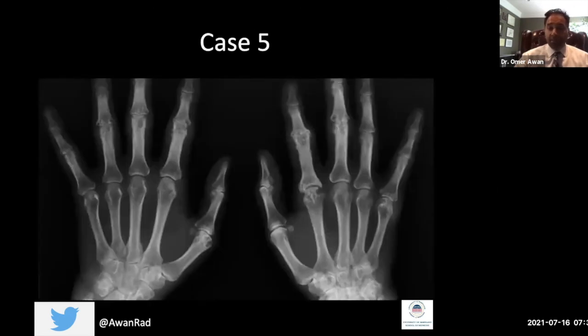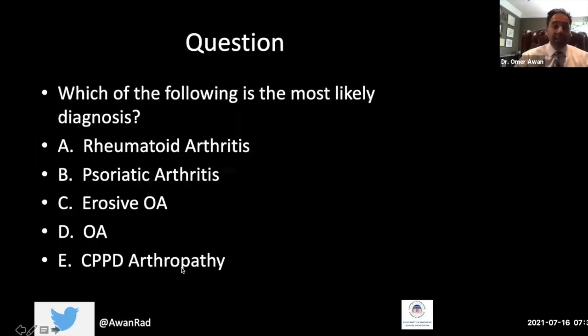Some people have answered this, RA, and that's correct. You have more proximal distribution of erosions. The second MCP and the second and third PIP are involved. There are some distal erosions, but the hallmark finding is erosions. There's no periostitis. There's periarticular osteopenia and soft tissue swelling. This is a nice example of what RA would look like in clinical practice.